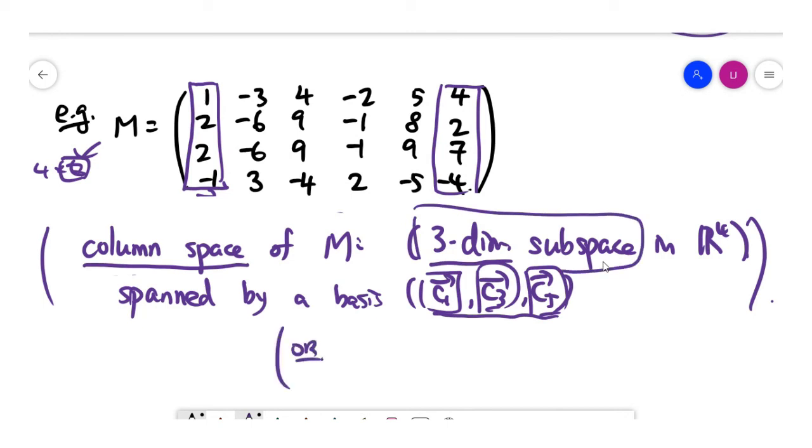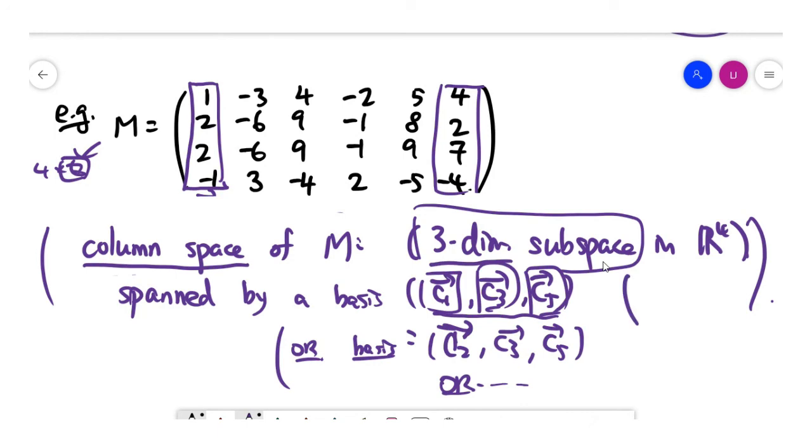And of course, there are other choices of bases, the same as how you arrive at them. For M prime, I can simply use the second vector, the third one, and the fifth one, right? And there are also other choices. Or you can write it in a big way. The three basis vectors are basically the first vector, the third one, and the fifth one, right? And that's the final part of this video.